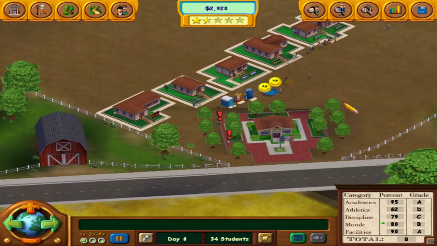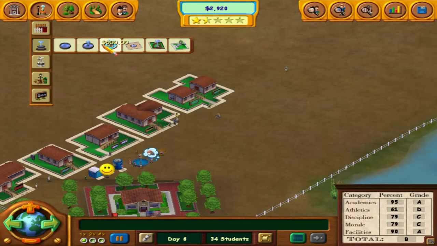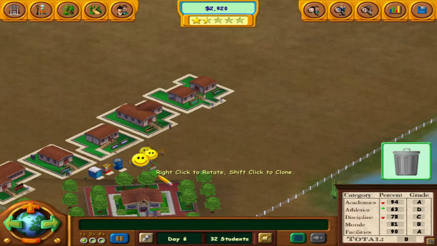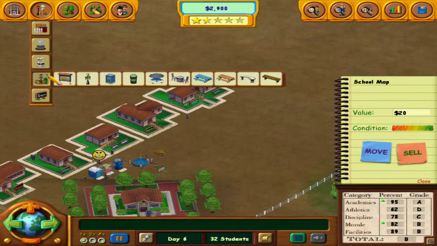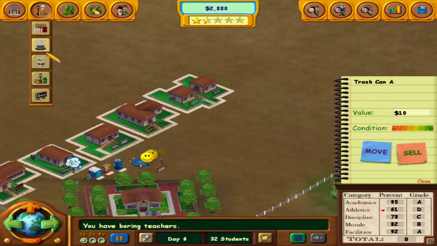I'm leaving. I can't get exercise. There's a big farm field. How can you not get exercise here? Can we put in some more picnic tables, maybe? Put in this map, maybe? And I know that's an aspect of this game, the ability to have stuff for the students to do. We got trash can A and trash can B right next to each other. Good job, Hugziller.